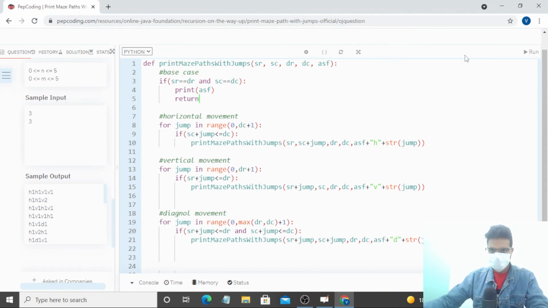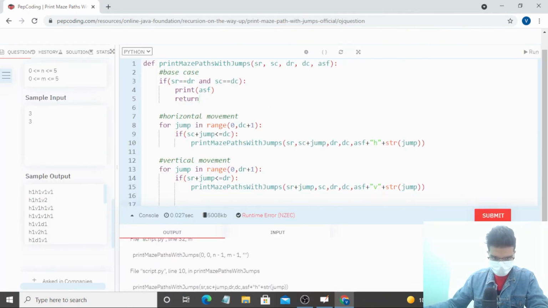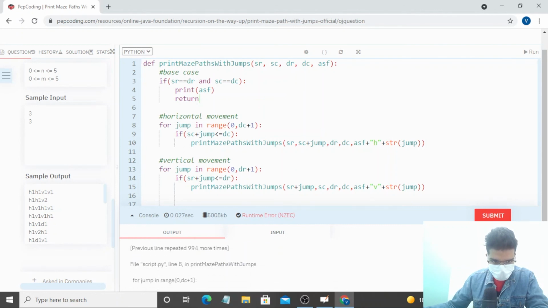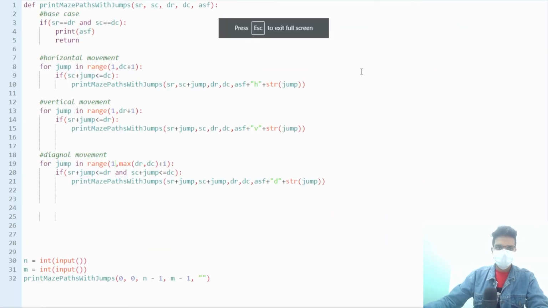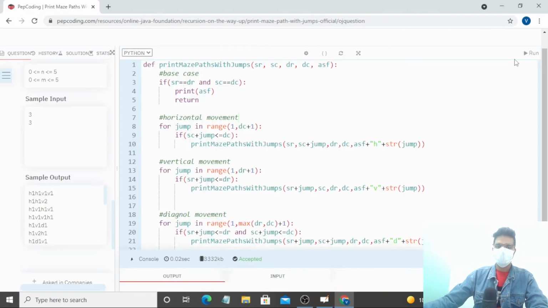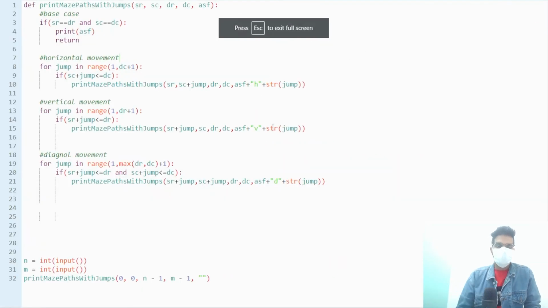Perfect. Now let's try running our code. It's giving an error. Let's fix the error. Maximum recursion depth exceeded. So always remember that we make one jump. There is nothing like zero jump, of course. So here it will be 1, because we start our loop from 1, as we make one jump initially. So that's our code and it should run this time. Let's try running it. Perfect, accepted. Let's submit it. Perfect. So this was our question.